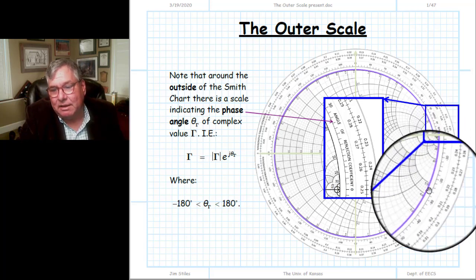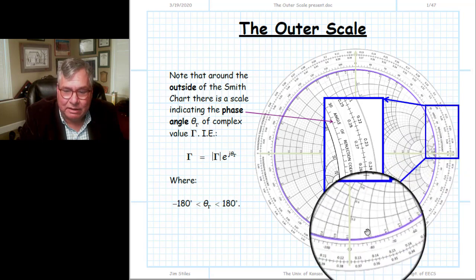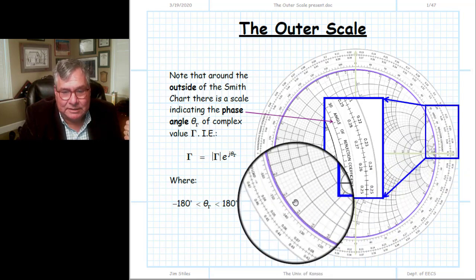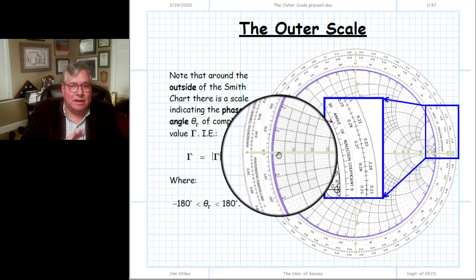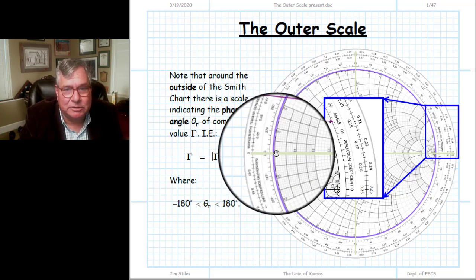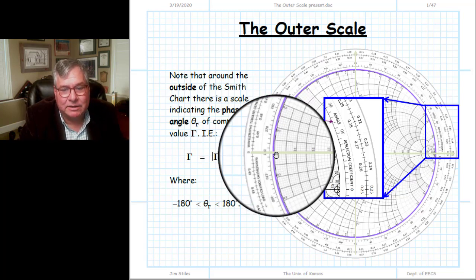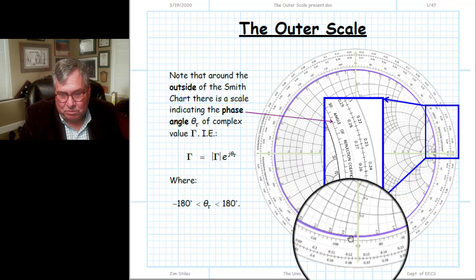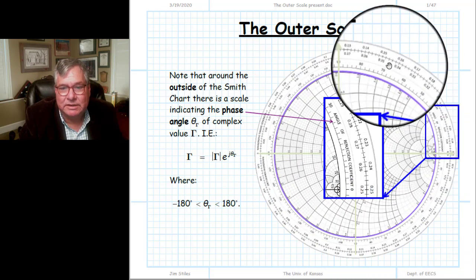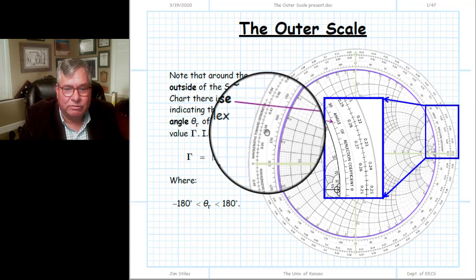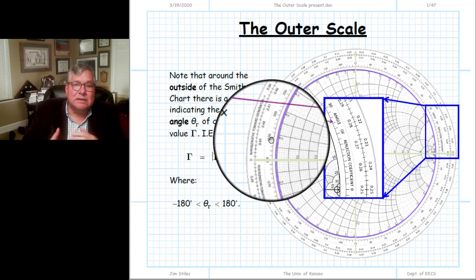So we have negative 30, and then down to minus 90, and then up to, let's say, 150, and then finally we rotate around to minus 180 degrees. So in this case, the angle begins at this side of the Smith chart. Its smallest value is at minus 180 degrees, or minus pi radians, and it increases to minus 90 degrees, 0 degrees, increases still to plus 90, and to 180. And so that's how angle is defined on the outer scale of the Smith chart.